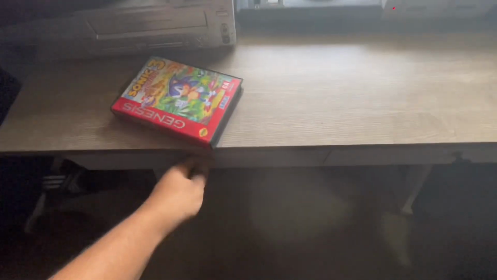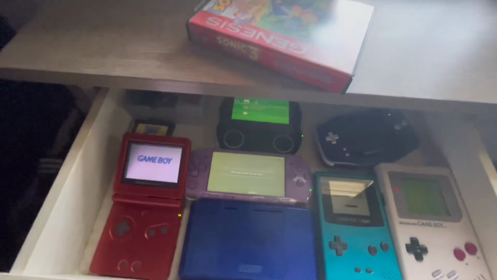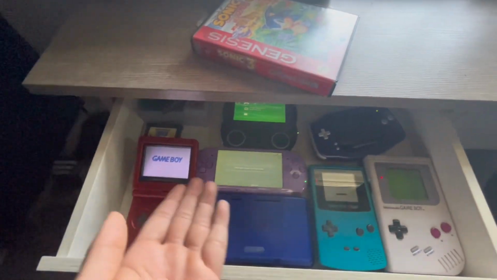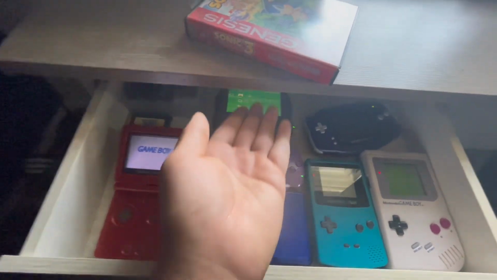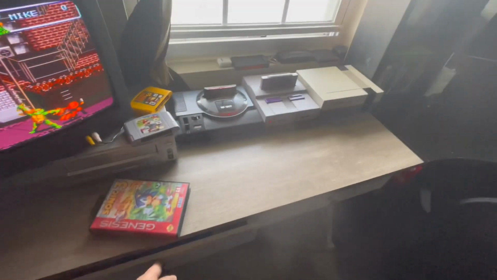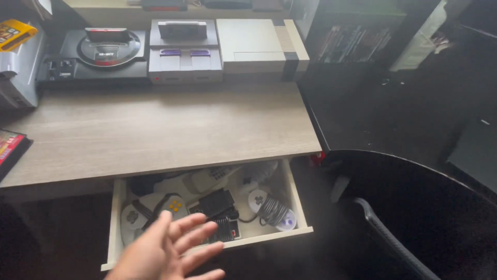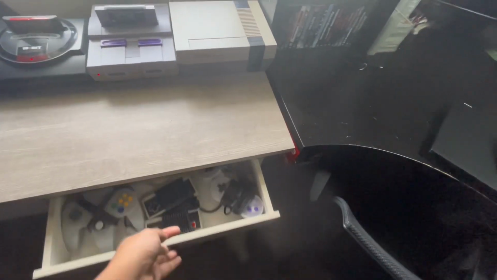Now over here, of course, you can only have a game room tour without, you know, a little stash of portables. Of course, got all the Game Boys, PSP, PSP Go, Game Boy Advance. You know, I try to keep a little bit of everything down here. And of course, controllers, because you're gonna need those.